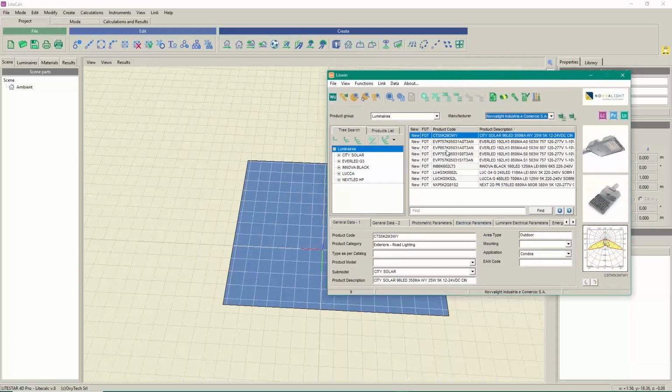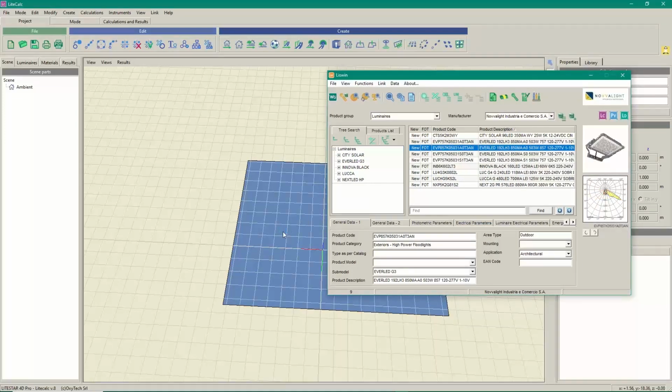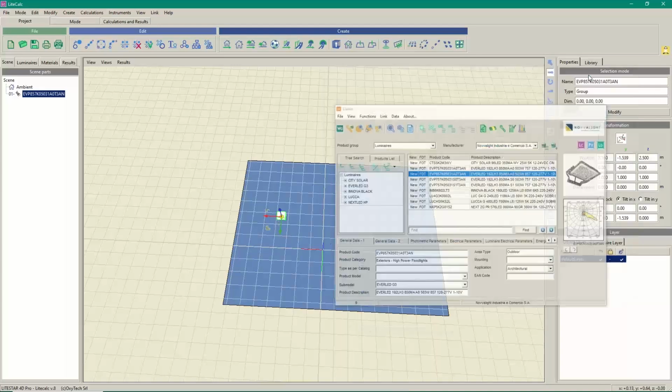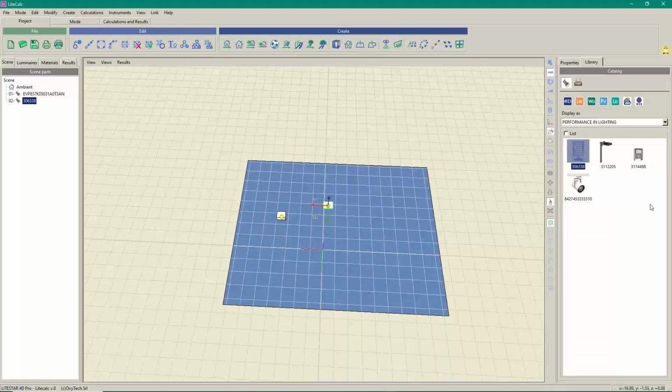Let's consider two asymmetric luminaires. The first one is this one, and the second one is taken from the catalog of the most used luminaires you can find over here at your right.